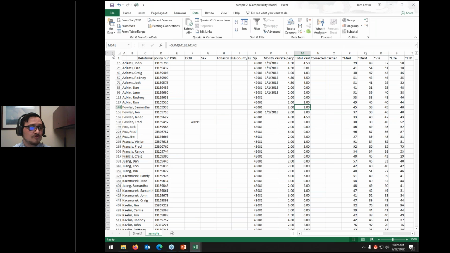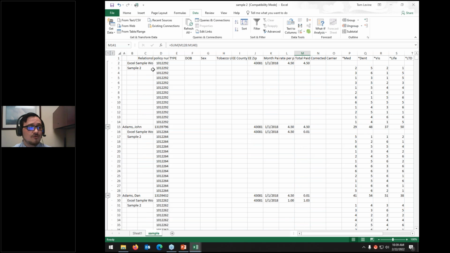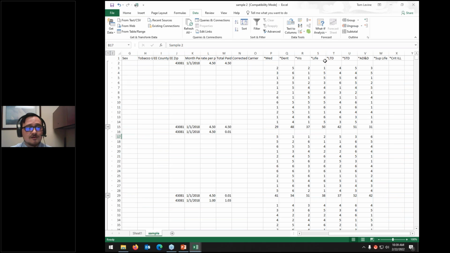What this did in sample 2, if you click on the 2 option here, is it consolidated all of that data that I had selected based on the relationships. First, it has the name, the concatenated name that I was using. Then it has the workbook that it came from. And it has the additional information from that next workbook. And I have all of that laid out here in one group of cells.